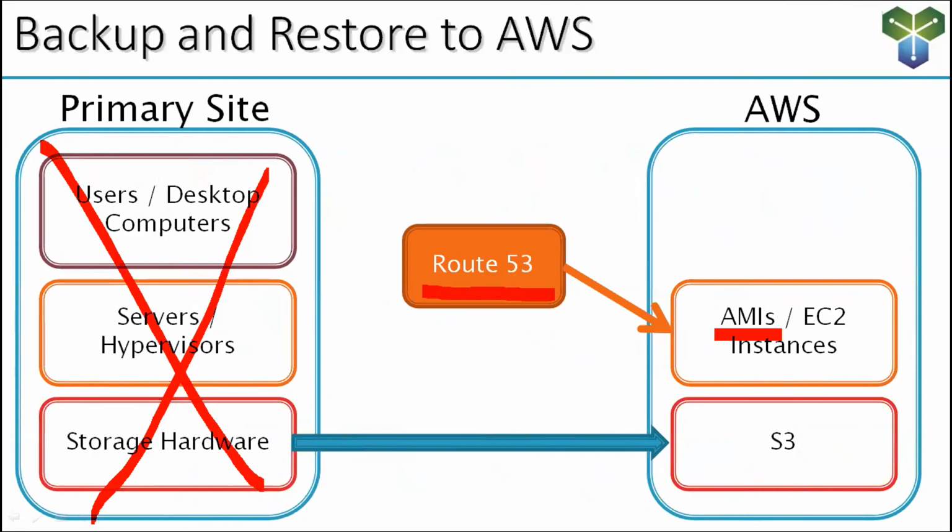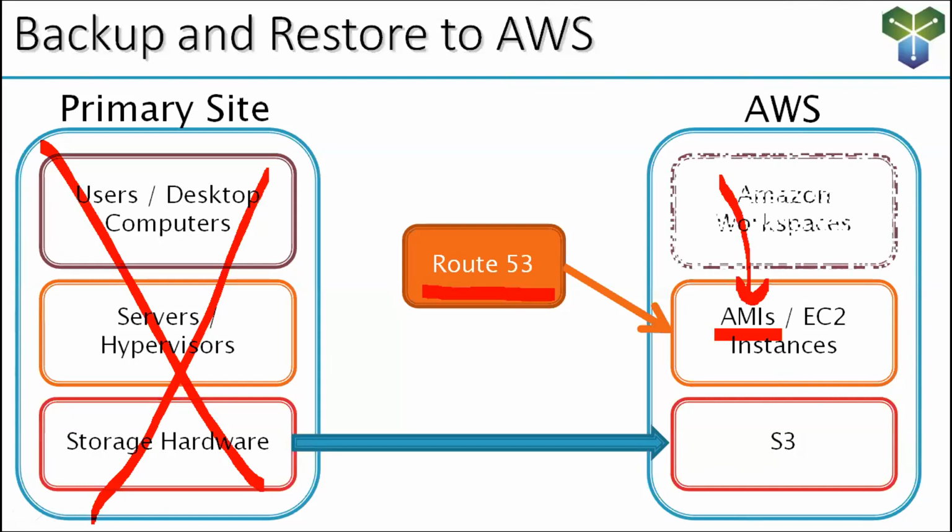And there's a few different ways that we can do that that we'll get into as we get a little bit deeper. But that's kind of the basic gist of it. So what you want to remember for the exam is with the backup and recovery model, I don't have any instances running in my AWS environment. I've got data stored there as backups, and that's really it. I might have some images so I can quickly create EC2 instances, but I don't have any instances running. I can even use Amazon Workspaces to provide virtual desktops.